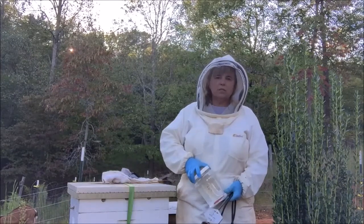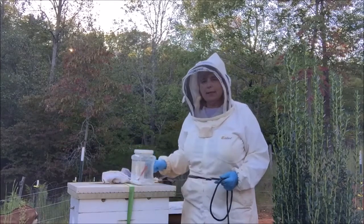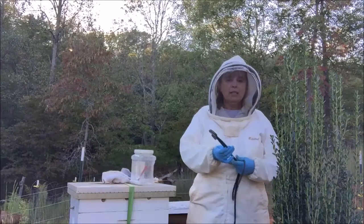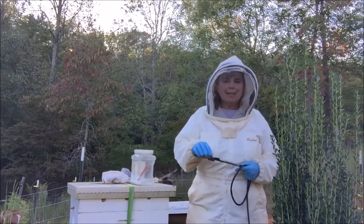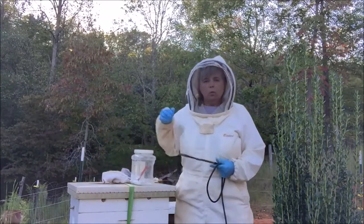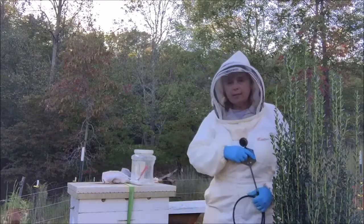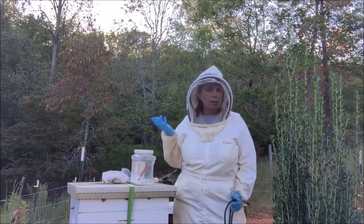It is not really dangerous — I just have it in a little plastic container. What we're going to do is put a small amount onto this rod. This element will become hot and will melt the crystals, turning the oxalic acid into a gas. Then the gas will permeate through the hive. When we remove the heat after all of the granules are melted, we will take this out.